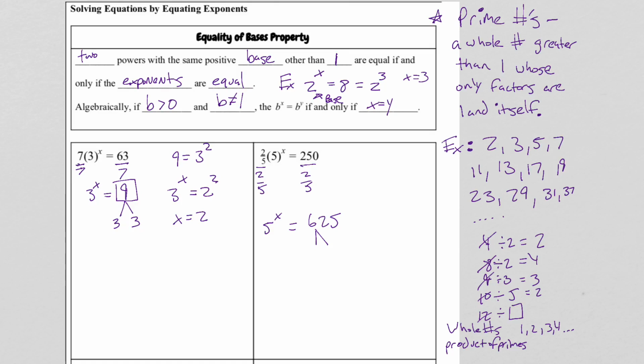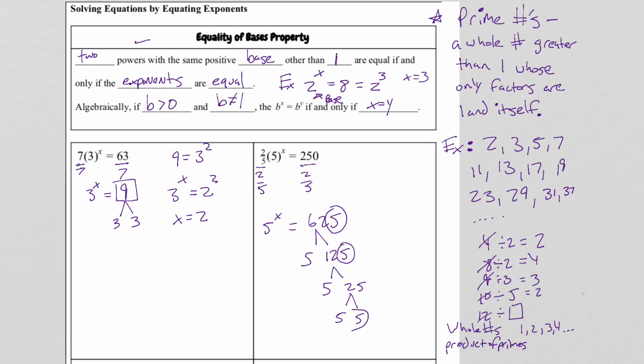We're going to try to break it down into its prime factors. So I know 5 is prime, and if something ends in a 5 or ends in a 0, it's divisible by 5. So 625 divided by 5. This is something you can punch in your calculator. That's 125. 5 times 125. You're not quite done. Again, if it ends in a 5 or a 0, it's divisible by 5. So divide 125 by 5, and you get 25. And then 25 is 5 times 5. This is like a factor tree, if you will. We actually did this in intervention class for a couple weeks. And it's going to pay off, at least I hope, right now.